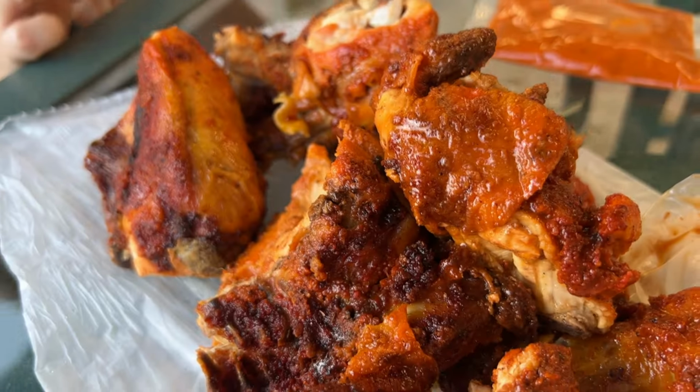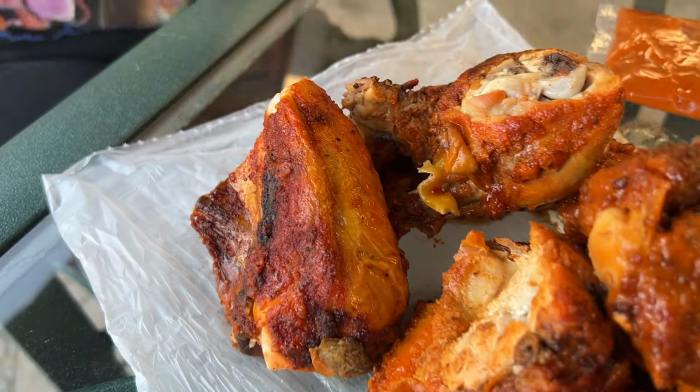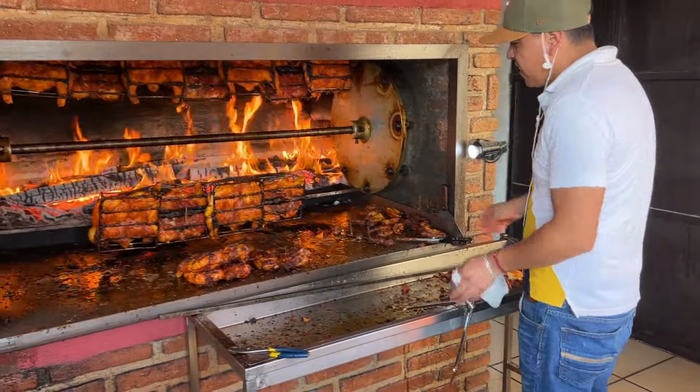We're 2 days from Thanksgiving, so I guess this is our Thanksgiving meal. Happy Thanksgiving. The flavor is just so good. It's like red bell pepper flavor. You just can't get the flavor anywhere else other than a chicken lady. Which this was a chicken guy, but we always call it a chicken lady because that's where we first had it, was a chicken lady on the streets in Sayulita.